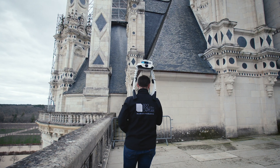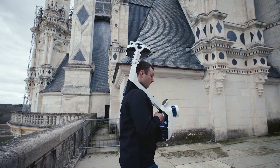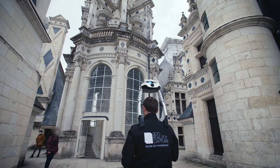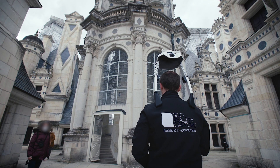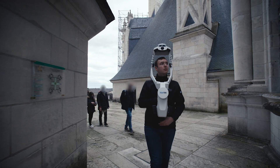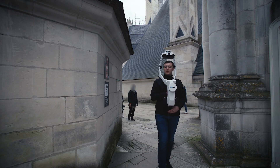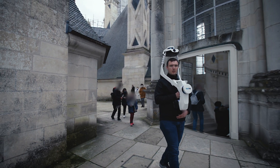Our mission is to scan the whole castle so that we can better understand the entirety of its structure, which has never been done before. Today, architects are basing their work on old maps, which do not have the details or accuracy that laser scanning brings. We don't know the total surface area of the castle since it has never been mapped before — we estimate between 15,000 and 18,000 square meters, but we will have a more precise number at the end of the project.